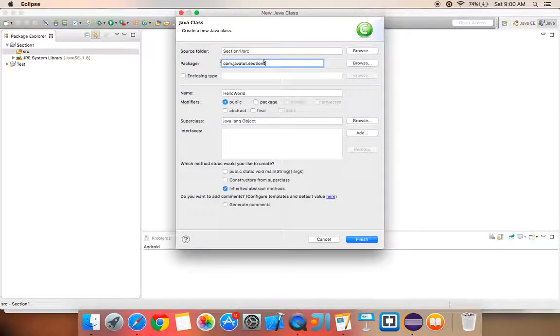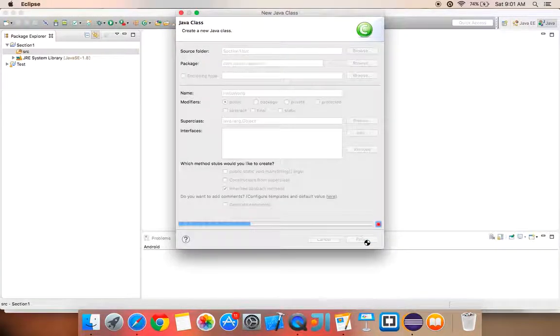There is a naming convention involved in packages. If you go to a website, google.com, the classes that they would create would go in the reverse of what the domain name is. So if they have www.google.com, the packages would be com.google, whatever the subcategories are. So we're just going to call ours JavaTut and then section 1. When we go to other sections, we will start naming our packages com.javatut.section2, section3, and so on. Creating a package and putting your class in a package is always a good practice, so we'll start doing that right away.